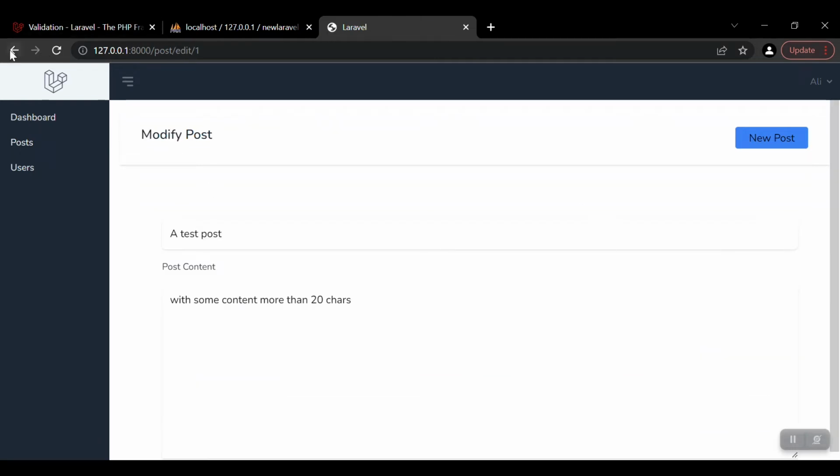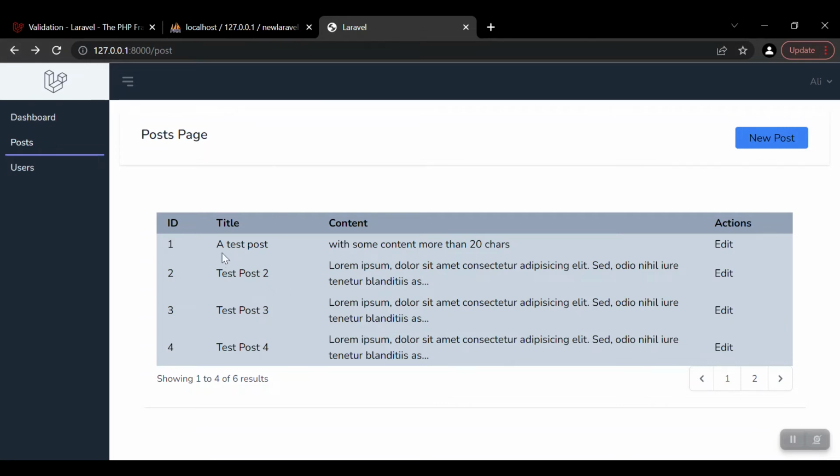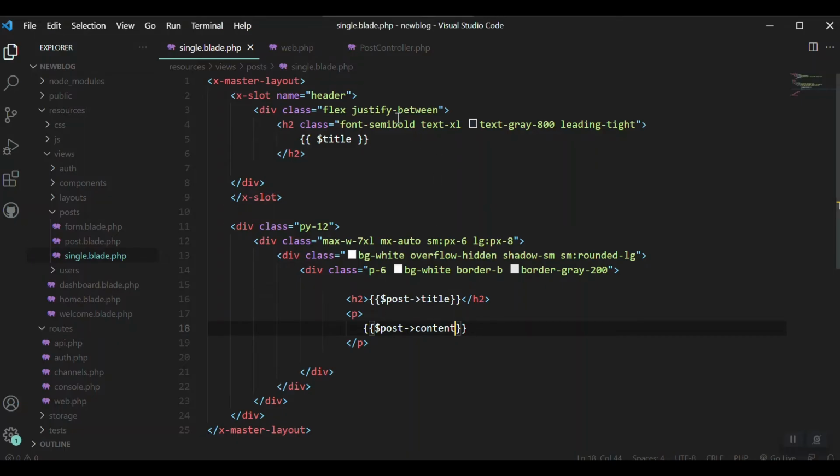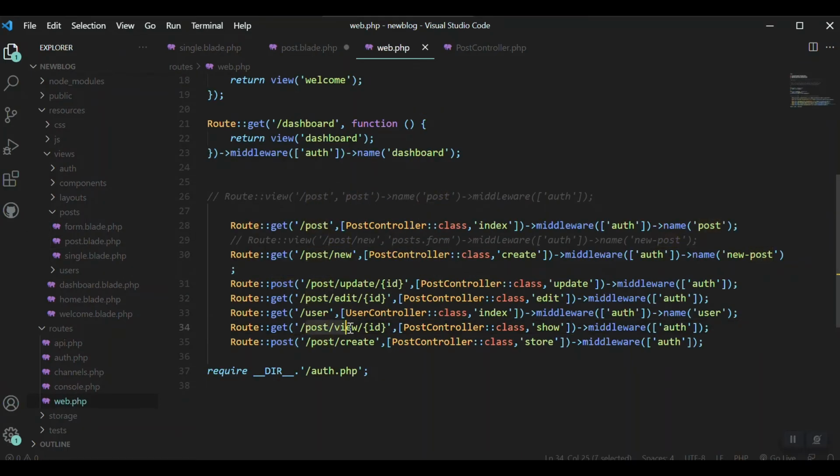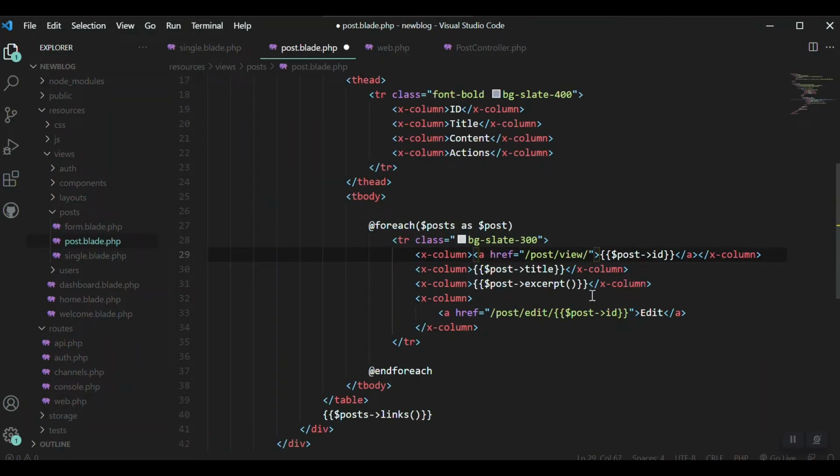Okay, this will edit, sorry, and we have to add the link to our title in the posts view. So I'll go to post view in our table. This is the post view. I'll just grab this, cut it, put an anchor tag here, inside the anchor tag the name, and here the address or the URL of the post. So slash post slash view, the one which we created in our routes. So slash id, for the id I'll use this one that we have done before.